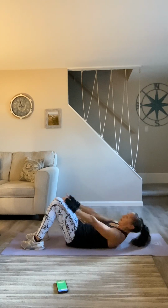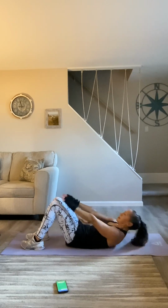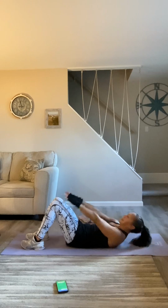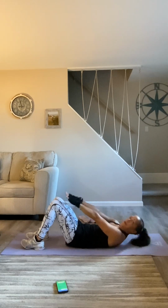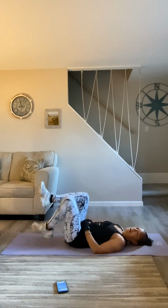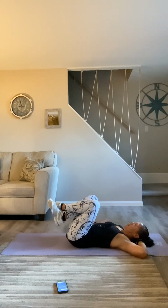Done. Pulse to the knees. Go! We're working upper and lower on this explosive movement. Round three, coming at you. Go.